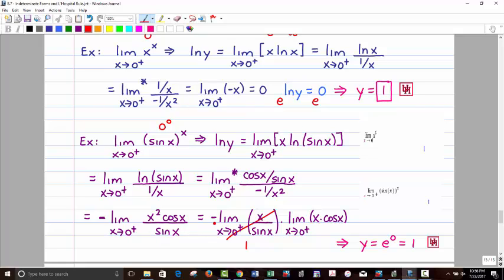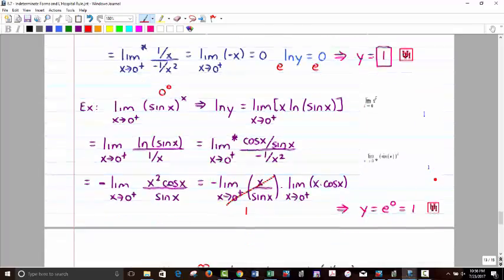The negative's still there, just in case. And then I was left with cosine of x, but we actually won't need the negative here, because as soon as you put 0 in there for your x, that makes everything 0. So we have 0, which will be e to the 0, which will be 1. So you see Maple says that equals 1.